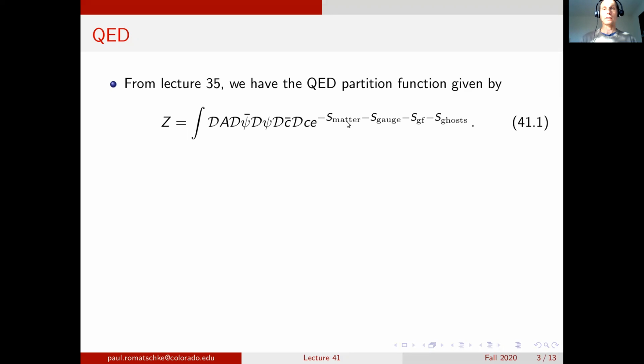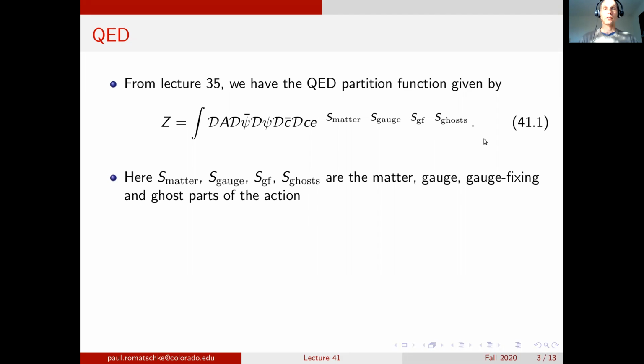That is the meta-Lagrangian, or the meta-action, that contains the meta fields, in our case the electrons, the gauge part of the action, the gauge fixing part of the action, which was necessary to be introduced in order to have a well-defined path integral, and the ghosts that were necessary to rewrite the determinant that arose as a part of the gauge fixing. These are the constituents of the action, and we've discussed those as part of lecture 35.